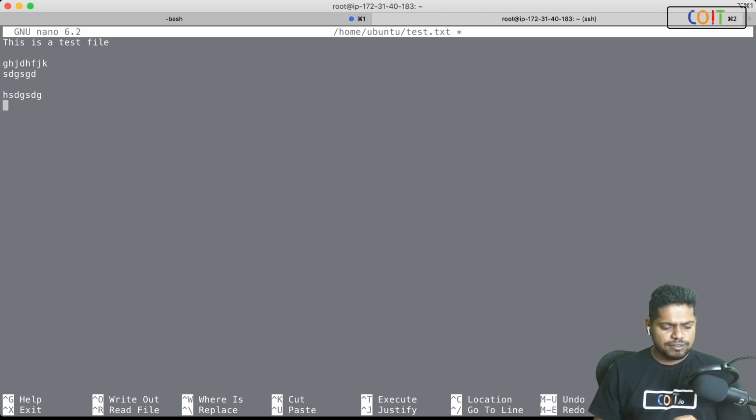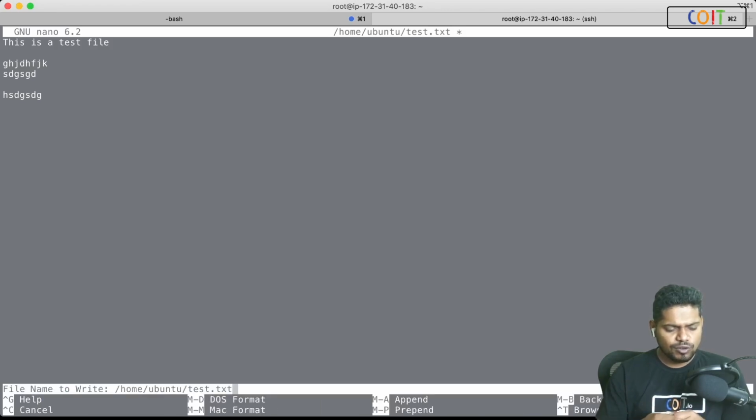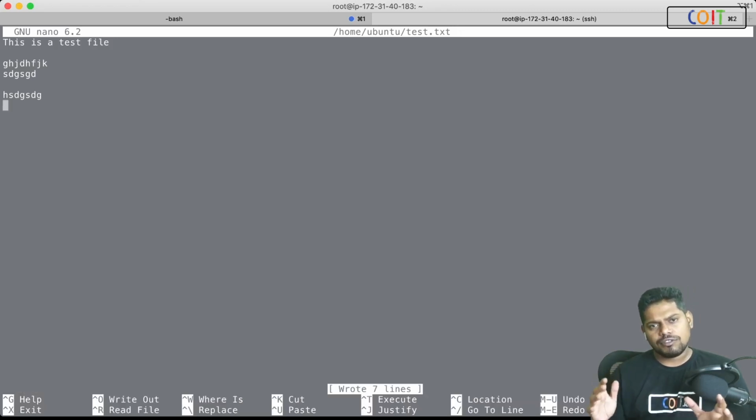And now you want to save the changes. For that, you can use the command Control O for saving the changes, or Control X if you want to quit, right? There are various commands available if you want to search for a string. But in my particular case, I want to save the file. So I just pressed Control O. Then it will ask me, is this the file name that you want to save? So I just press Enter, and that's it. Now the file got saved, and it's done.